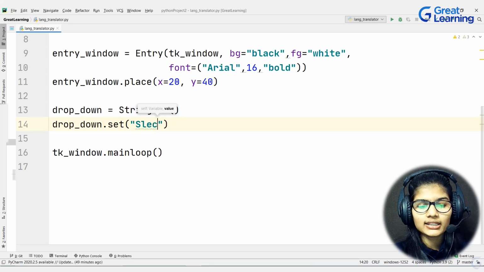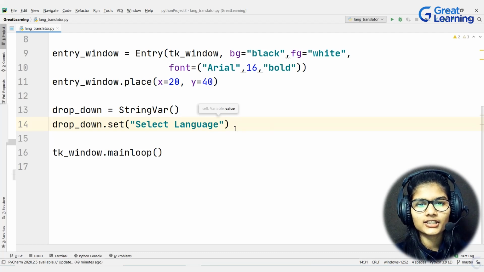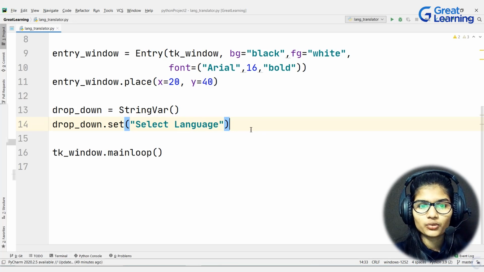I could write choose language, but select would be better. Select lang. This is the drop down menu text which I wanted to be displayed.